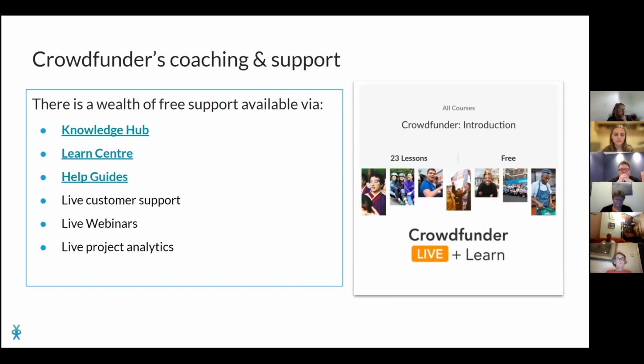One thing I mentioned on my last webinar, but I'll mention again because it's really useful for projects like yours, where you're out in the community. Once your project page has gone live, you can download a QR code from your Crowdfunder account. A QR code is one of those little black and white fuzzy square things, and when you hover over it with a mobile phone, it brings up your page.